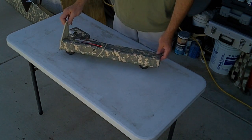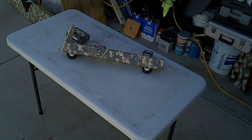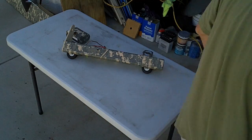Okay, so enough about that, I think. Let me check the video battery. And we're just about down to the bottom. Alright, so what I'm going to do is we'll call it good right there, and then I'm going to put together the techniques of how to make the fuse and talk a little bit about that. Actually, you know what? I might be able to fit it in. Hold on. Okay.